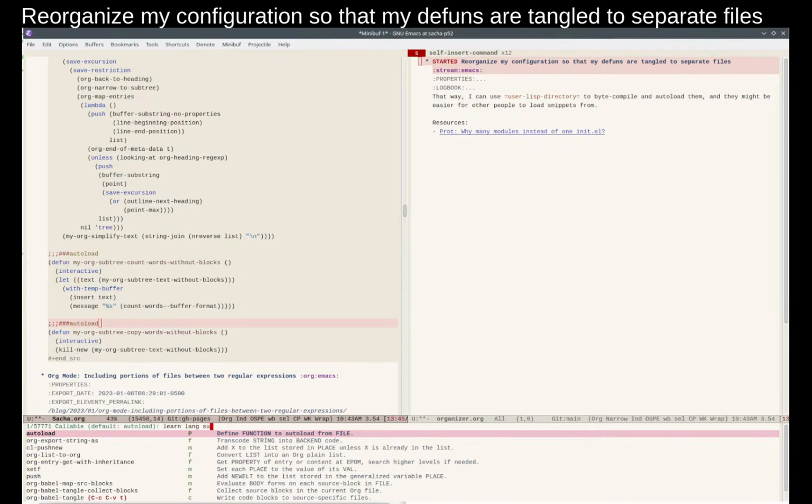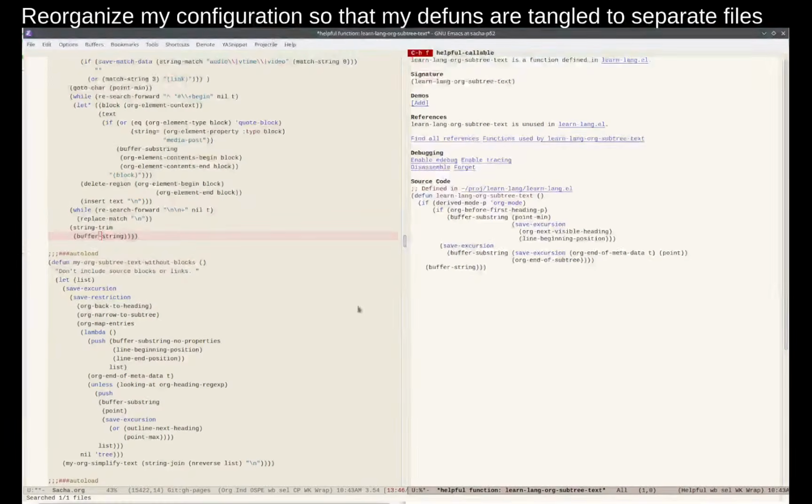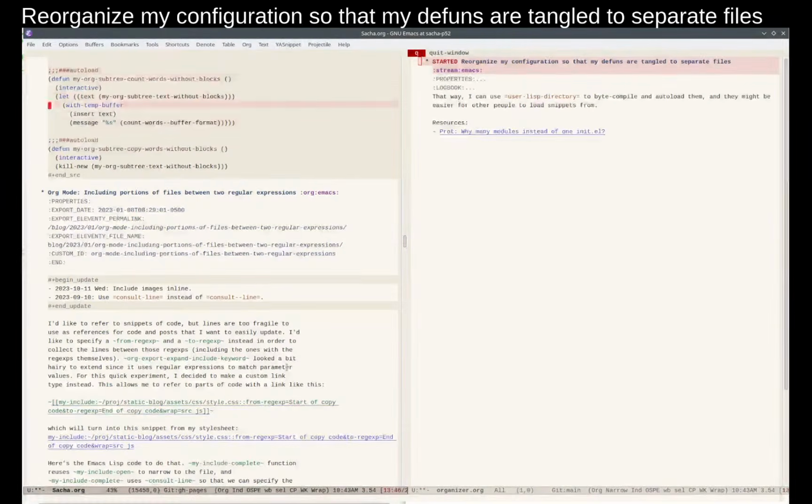LearnLang. I'll worry about that later. Actually, let's do it now. LearnLang subtree text. I will worry about that later.